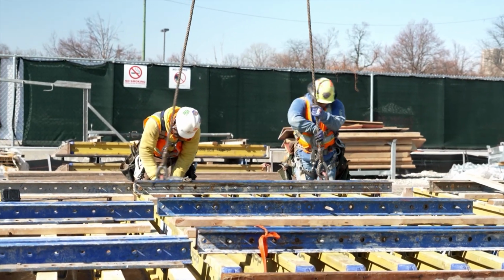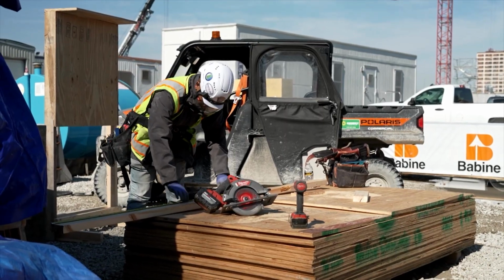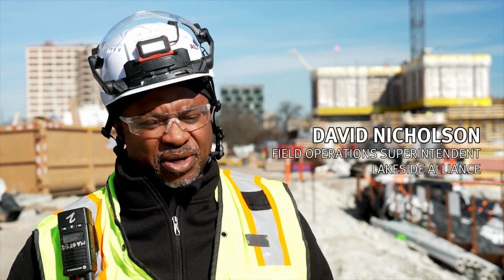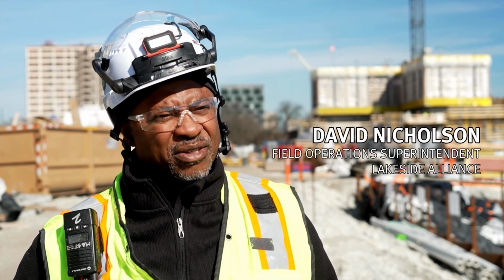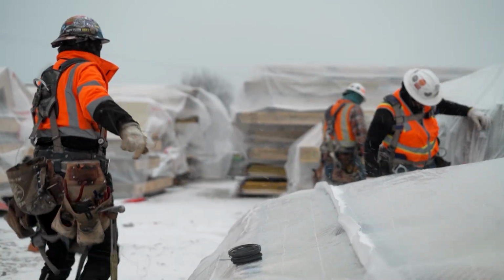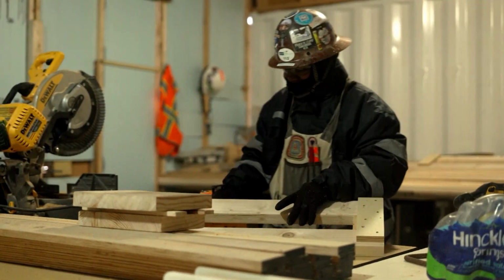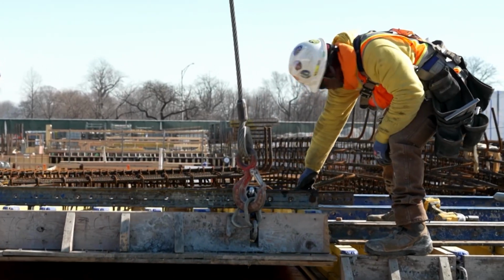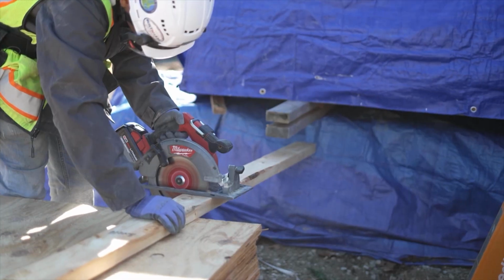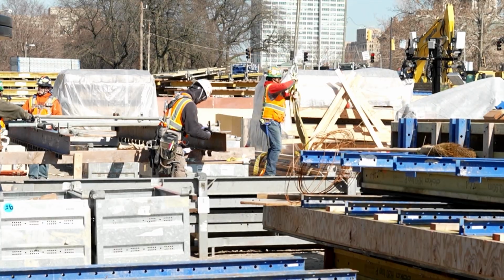The muscle behind the Obama Presidential Center is workers from the skilled building trades, including the Mid-America Carpenters Regional Council. Mid-America, they train you, they teach you all aspects of what a carpenter is. They teach you the drywall aspect, the concrete aspect, and most of all, they teach you how to be a leader. Not only are they part of it from a craft perspective, but just good partners in ensuring that the tradespeople have consistent training, that they are safety trained, and that they have the additional skills and the resources to continue support in building this campus in a very safe way.